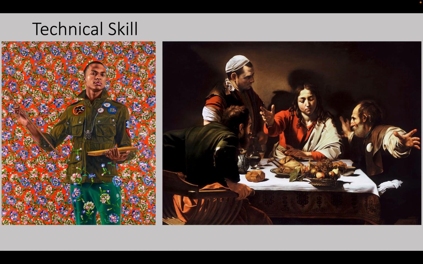These here are some more traditional paintings. The one on the left is by a more current artist named Kehinde Wiley. He's an American artist that is making work today. And the one on the right is Caravaggio, an artist from the Italian Renaissance. These are pretty easy examples of good technical skill. These painters are really talented. The painting looks very lifelike, and the subject matter is drawn really well. They both look at their subjects very differently here.